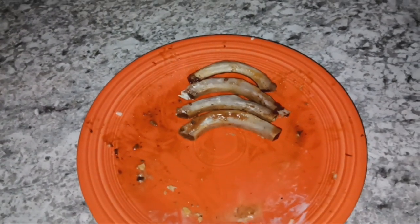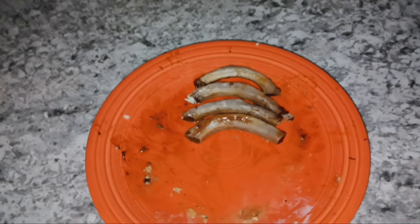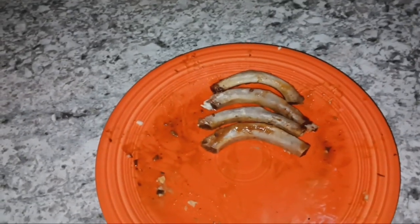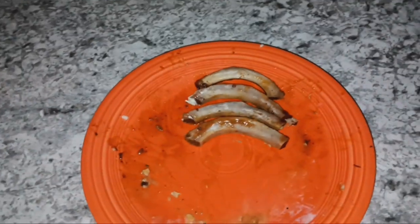Please, please try this recipe. Try it yourself. You'll love it. Sauce them up any way you want. Rub them up any way you want. Use them to make ribs and kraut.